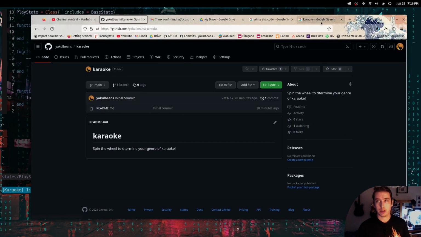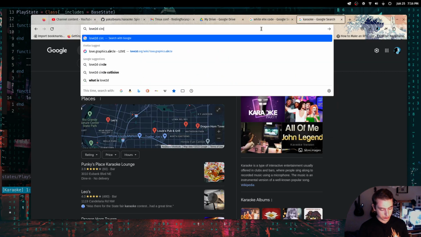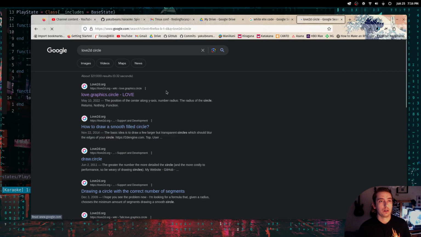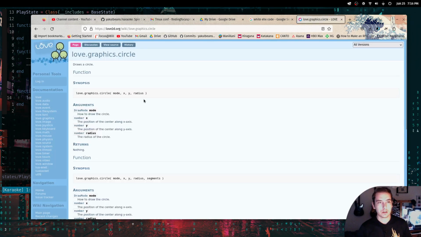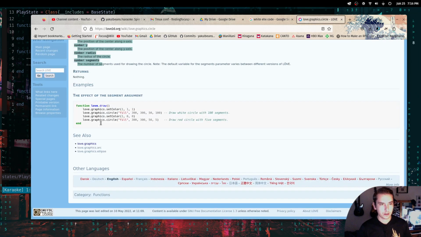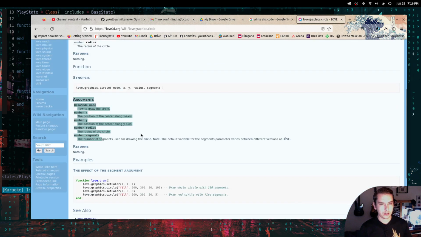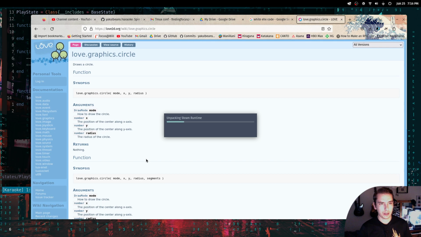Let's see what Love 2D circles looks like. So we give it a mode, an X and Y, a radius, segments. So there's no rotate. So that's going to be problematic.